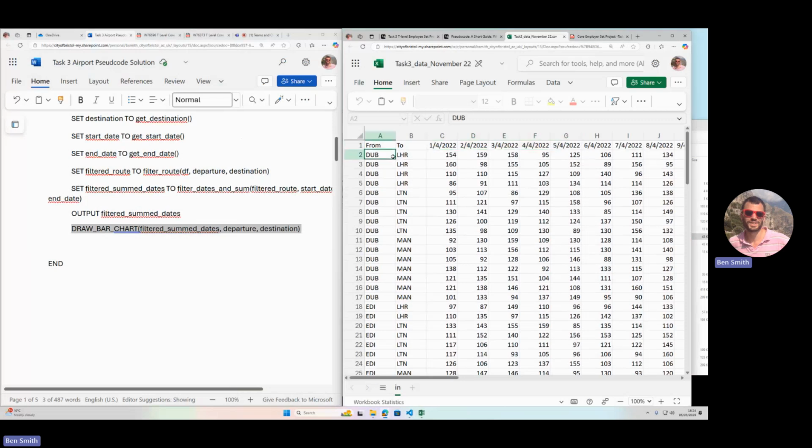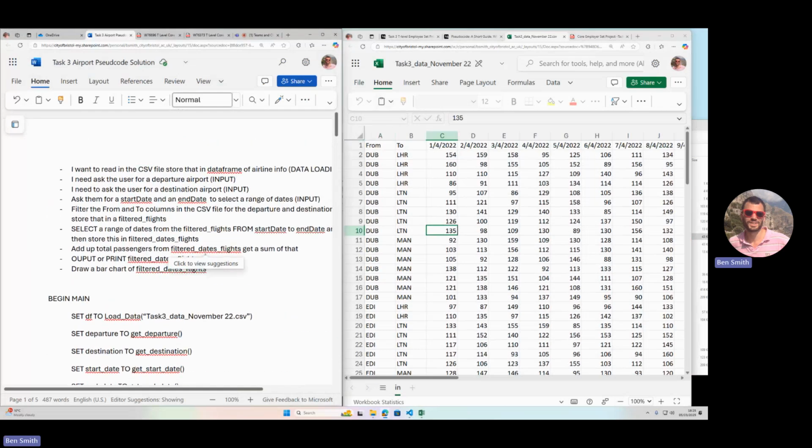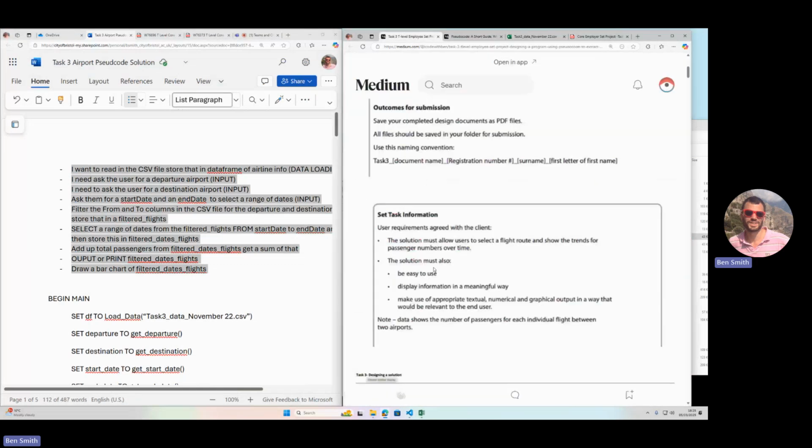where they're giving you the airport information. They're giving you different airport routes, different passenger numbers over a certain number of dates. How do we firstly read in that data frame? Right. Well, firstly, we write out all the steps, things we want to do. So we need to read the question, make sure we understood that, which is basically that small little paragraph there that we've got to write.